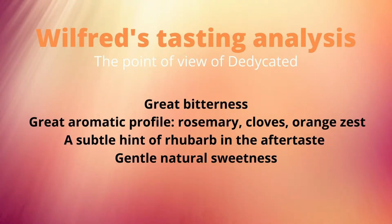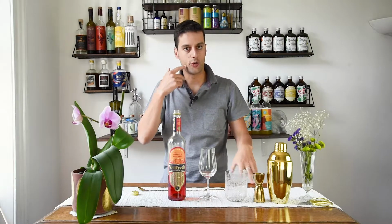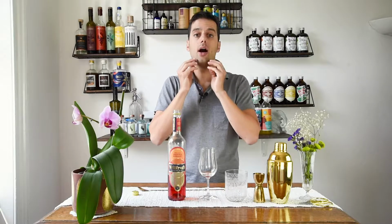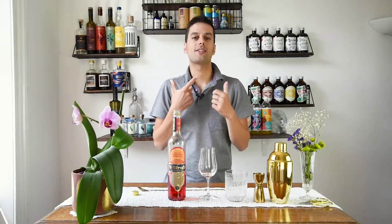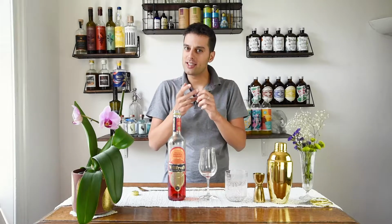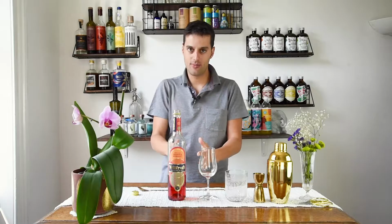And then on the aftermath and the aftertaste, just after a few seconds you start feeling the cloves, that they start being bitter around your palate and around your mouth. I think this product plays so well as an aperitif because it's got all you need. It's got bitterness, it's got acidity, a tiny bit of sugar that are not predominant, so you can't think of it as a sweet drink. It's definitely an aperitif, it's definitely bitter, and it plays amazingly in your mouth.